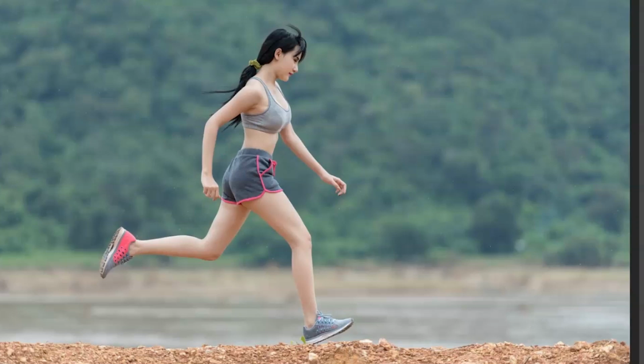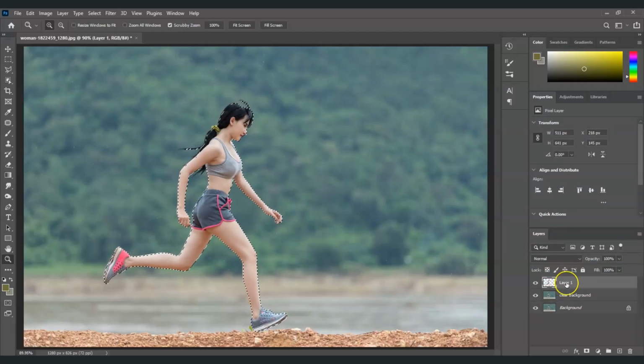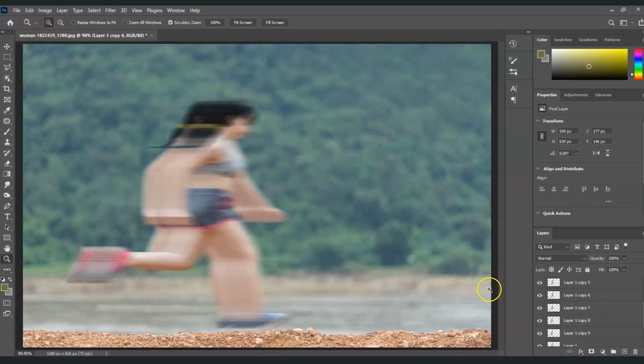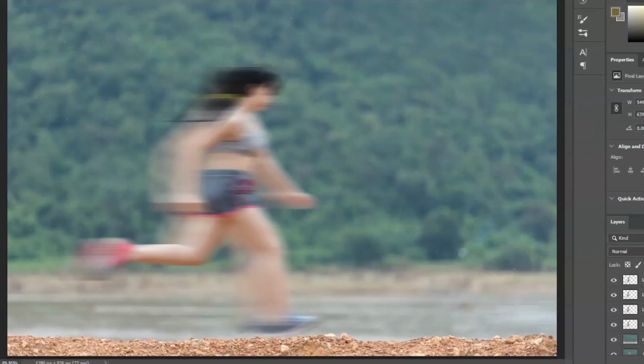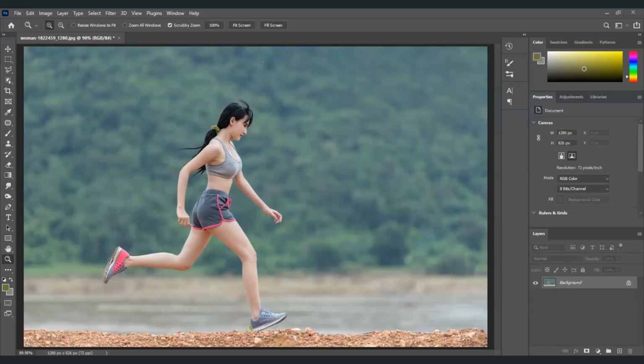Hello there guys! For today's video, I'm going to show you how to make a super speed effect in Photoshop. And also we will dive deeper into using select subject and fill to remove our subject from the background, applying motion blur, duplicating of layers to create multiple ones. So let's get started! So here in our document, I prepared an image of this woman running. And our goal here is to apply the super speed effect.